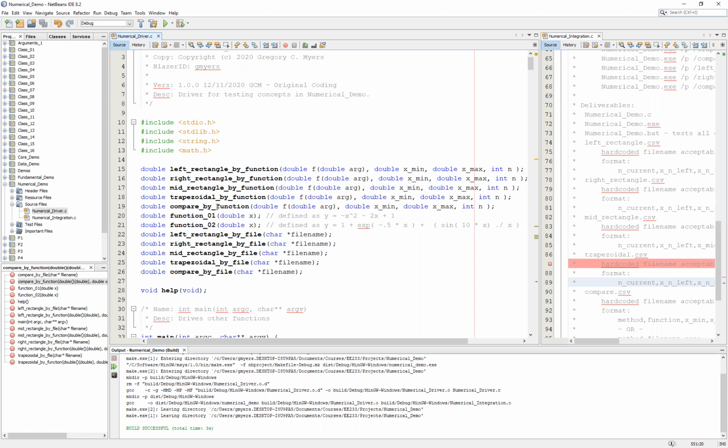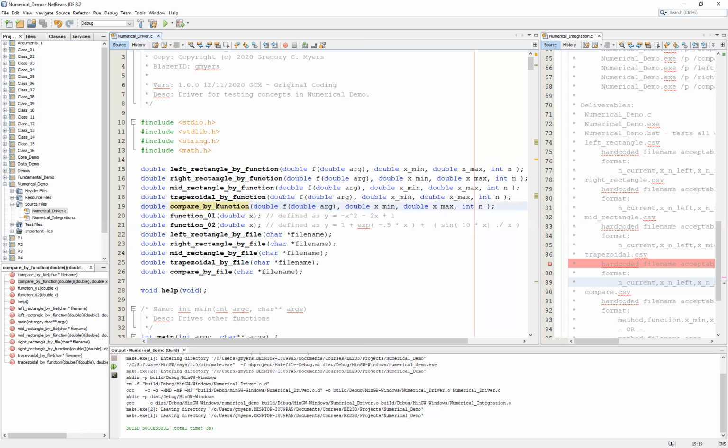The idea is that we would like to have a mechanism by which to figure out which one of these four functions is essentially better at calculating the area for a given example. The first thing we want to do is note the function signature here. It's very similar to the earlier examples. Essentially, it's going to wrap or utilize these other functions. It allows us to choose a particular f, pass it to the compare by function, as well as the xmin, xmax, and n. So we may have a little bit of redundant logic here, and it's essentially another layer of error checking.